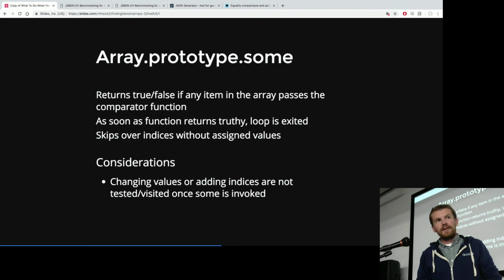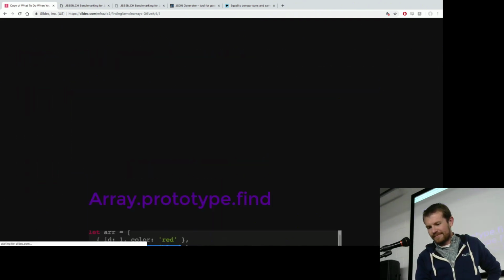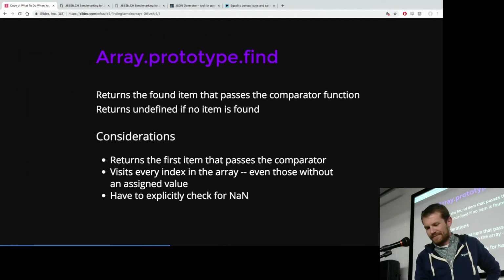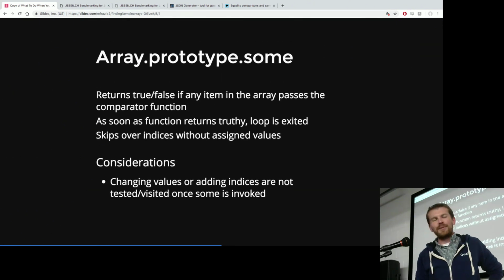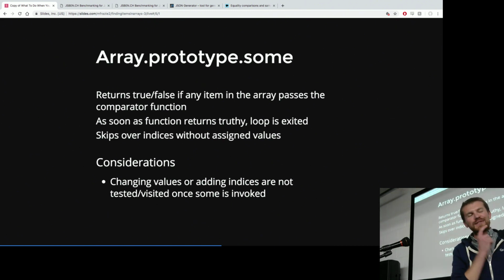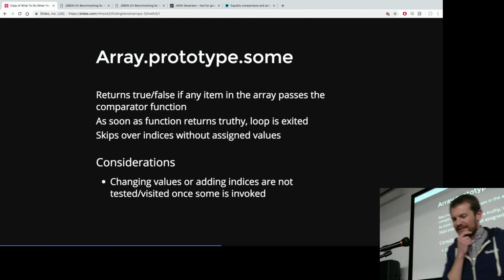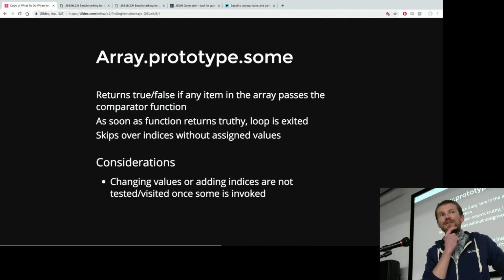That was true of the other two before that too, though. Is it? Find and findIndex, absolutely. Return as soon as they're satisfied. Oh boy. Well, now you're making me look bad. Thank you for pointing that out. No, I did not get that from the docs, so thank you. I will check back on that because that sounds like something that I should have included.